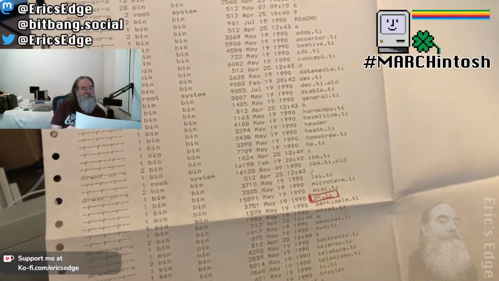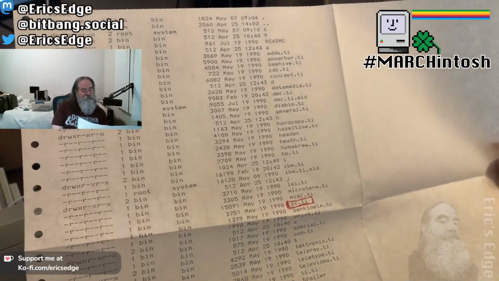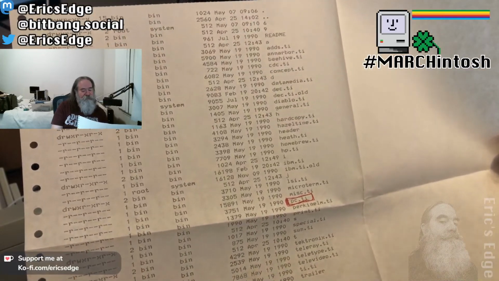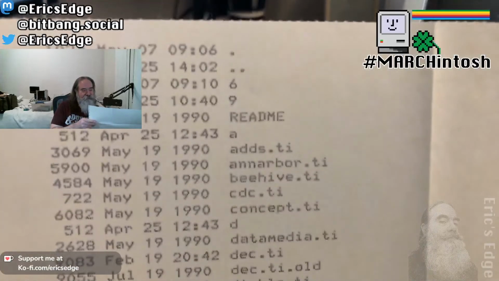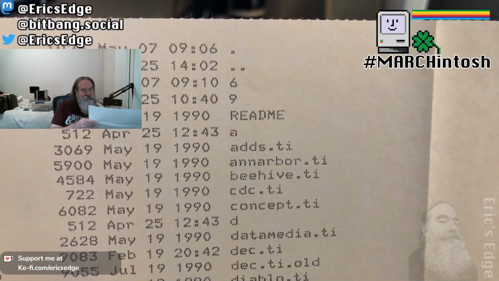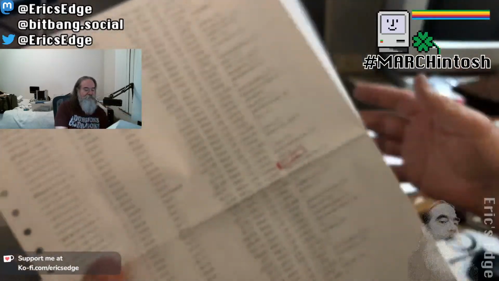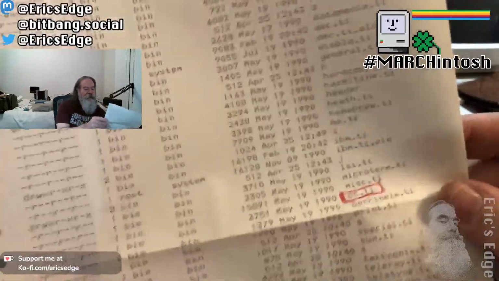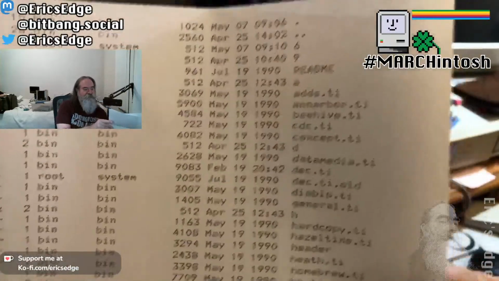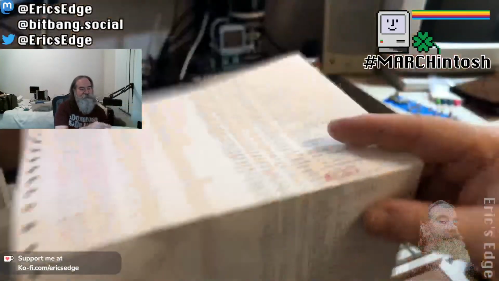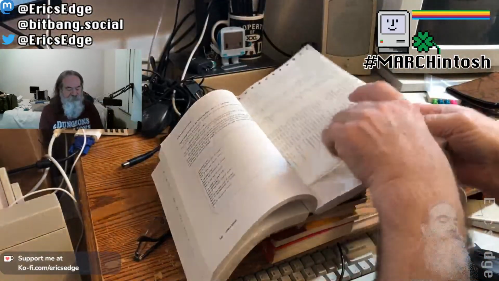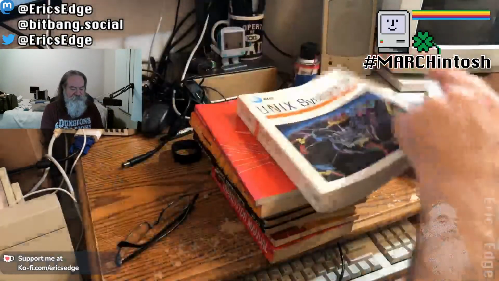At least the files are from 1990. And it's a bunch of TI files. I didn't look it up to see what the TI extension is. But anyway, they highlighted pc.ti. You can't really see it. There we go. So it's kind of fun when you find stuff like that in these books.